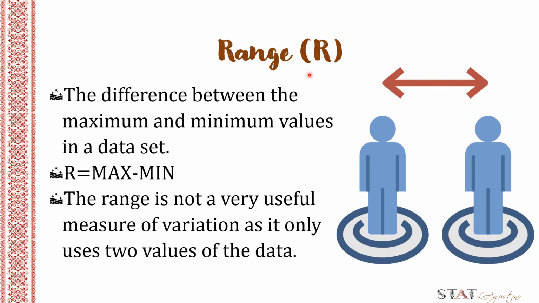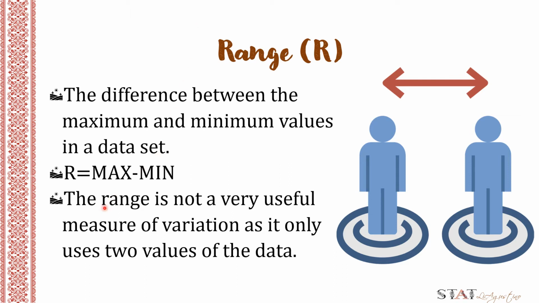So, range. Let's define it: the difference between the maximum and the minimum values in a data set. Last topic, we talked about the maximum value and the minimum value by their definition. So when you compute the range, it's just the difference between the maximum and the minimum value. The range is the difference between the largest and the smallest number in the set.